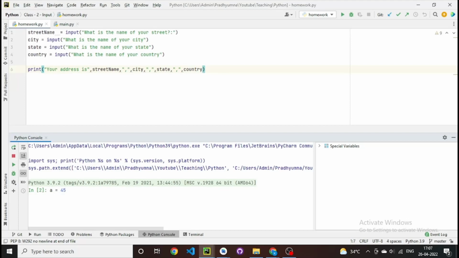This is of the type integer. Now it's stored. Now let us convert this into a string. We write b is equal to str of a, so this gets converted to a string.